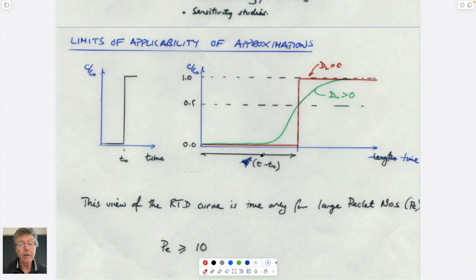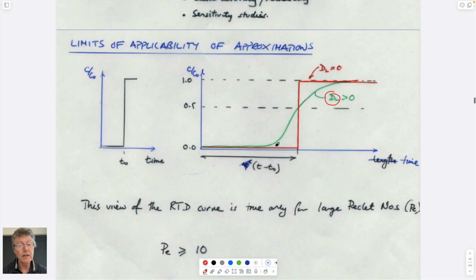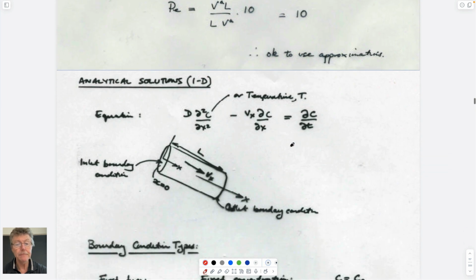If we have plug flow, when it comes out of the core, if the Peclet number was high and dispersion was 0, we'd get this very sharp front. As dispersion progressively grows, this front will be canted progressively further over in the residence time distribution. What we'd like to say is something about exactly what this green curve looks like, and when the green curve might look like the red curve.